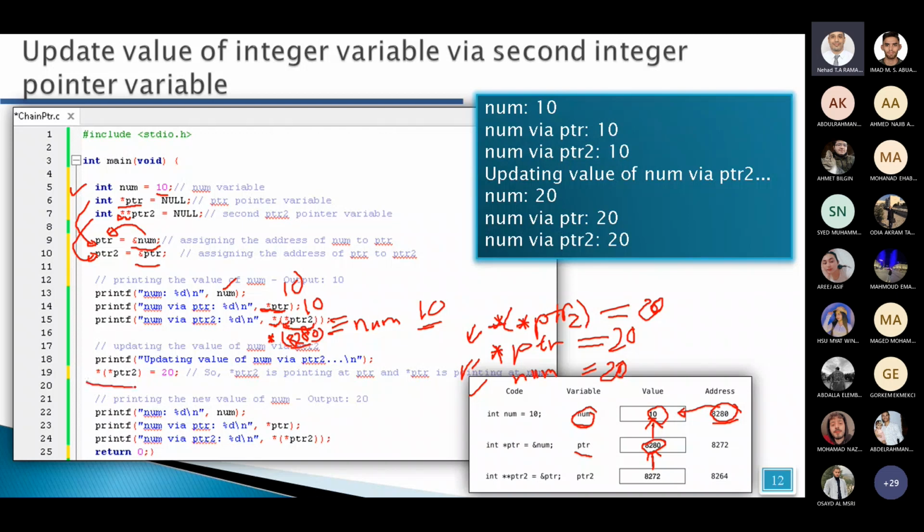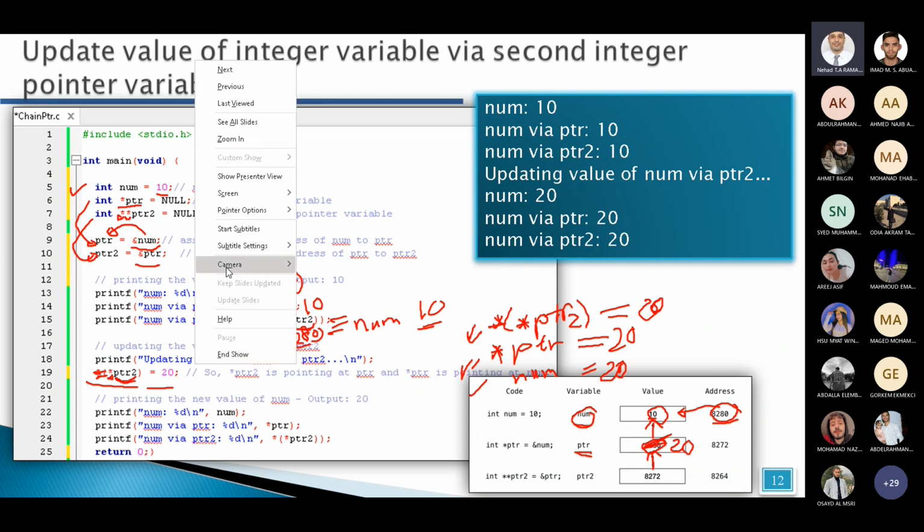So in this example, we change the value of num because we reached num using PTR2. So we need 1 star, 2 star, we reach num. If 1 star alone, this means PTR becomes 20, because value of PTR2 means value pointed by PTR2, which is PTR.